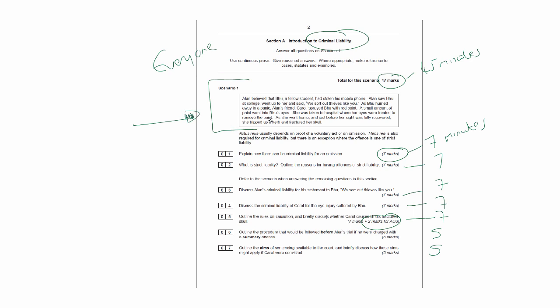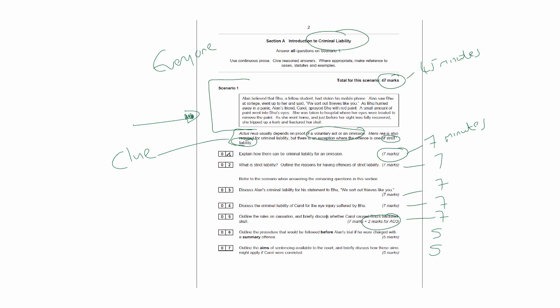This is the sort of small story upon which everything else is based. You then have a bit of a clue. And frequently I tell my students to start by reading this bit here before they read the scenario. Because what this tells us is that the examiner is talking about actus reus and particularly about acts and omissions. He also says that he's talking about mens rea and they've mentioned strict liability at the end. So even before you've looked at the questions, the examiner is sort of signposting the AO1 predominant questions, the descriptive questions that they want you to talk about.